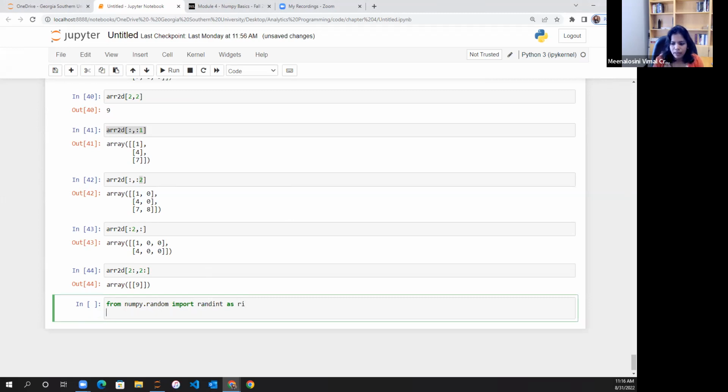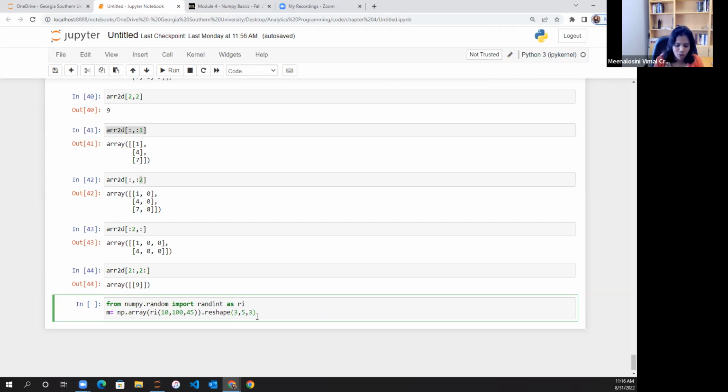Then from the RI, we are picking 10, 100, and 45 random index values for all three dimensions, and we want to reshape it so that it is 3 lengthwise, 5 widthwise, and 3 depthwise.